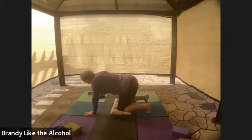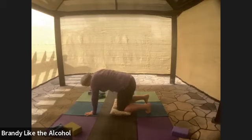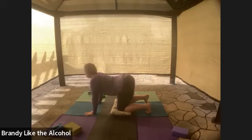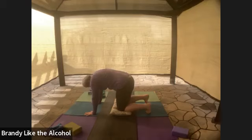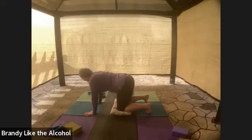As you wave your spine back and forth, up and down for cat and cow. Once again, turn your third eye inward. Observe your breath and how your body are moving together. All right, come to neutral.